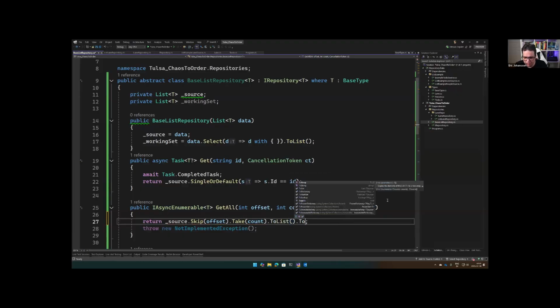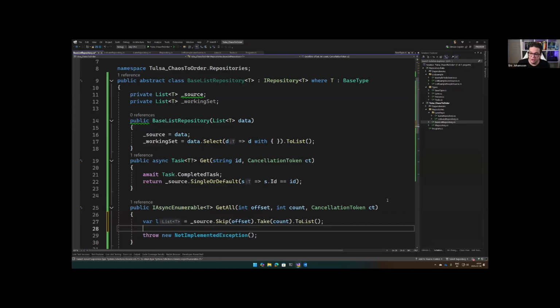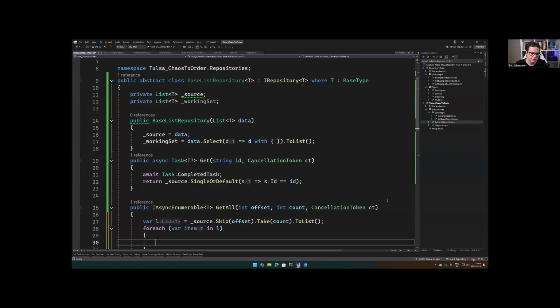There is an async enumerable here. Let's do this. This is not the perfect way. In L, and we want to do await yield return L item, not the right one. I can never remember. Give me one second.